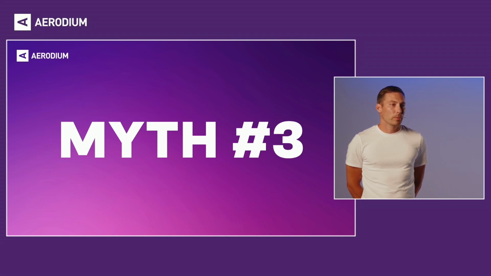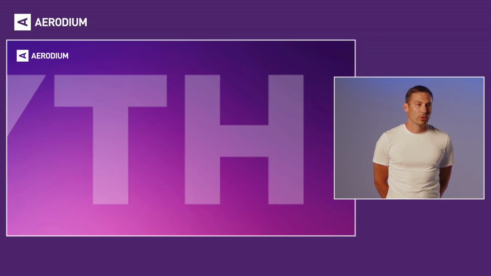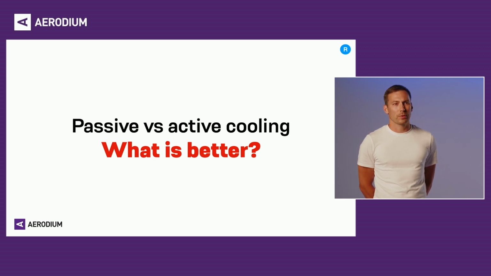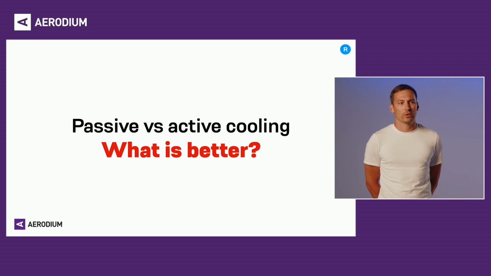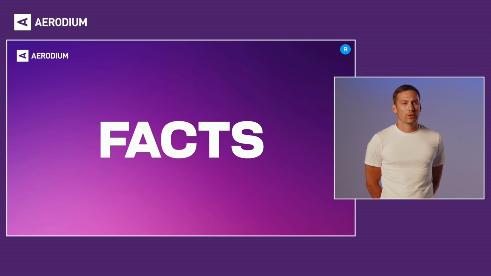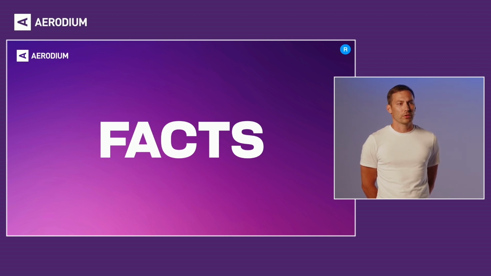Now, when we talk about myth number 3, this is regarding the cooling system of the wind tunnel. So, passive versus active cooling. First of all, I'd like to start by saying that the heat inside the wind tunnel is generated by the friction of the air running around this tube, and not from the electrical motors themselves, which sometimes comes as a misconception from potential customers. And now, before we talk about what is better or what we prefer, I'd like to show you the difference to those who might not be familiar with this topic.